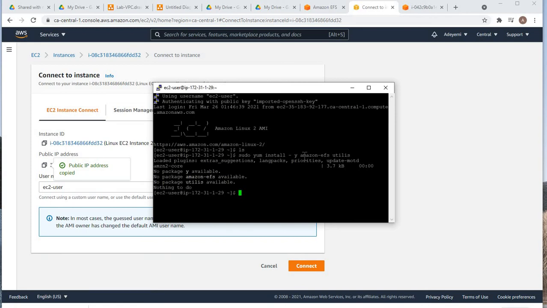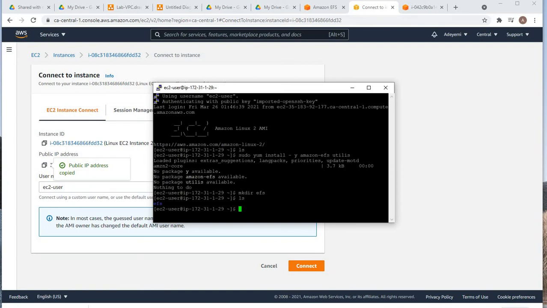Oh, excellent. Loaded plugins, no package available. So now we can do mkdir EFS. We can now type ls. Now we have EFS available.